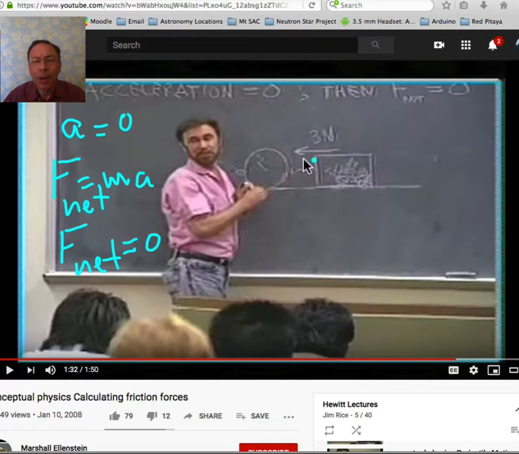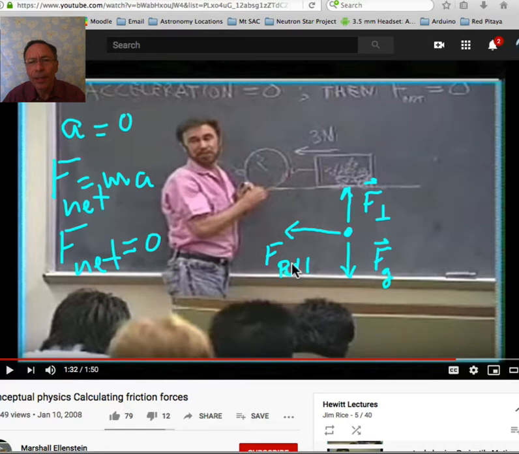Now, the block was being pulled by the scale, so here I'm going to draw a free body diagram. So here is my brick, and we've got the supporting force, or the normal force, we'll call that, and we've got gravity. They cancel out, so we don't have to worry about them. But we've got the spring scale pulling, right? So we'll call that F pull, and this is the 3 newtons. F pull is 3 newtons, and so we know that the forces have to add up to 0. So there must be another force going this way that cancels F pull.